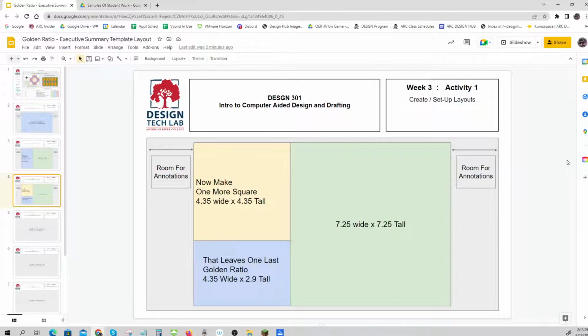Other standards are four square, rule of thirds, 5 on 3 instead of the 1.6. So all of those are other ways to arrange something so that it looks good on your page.